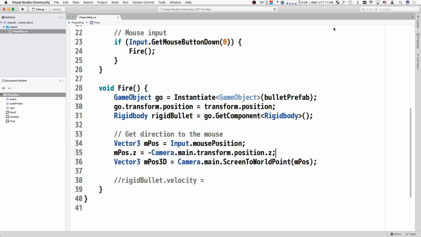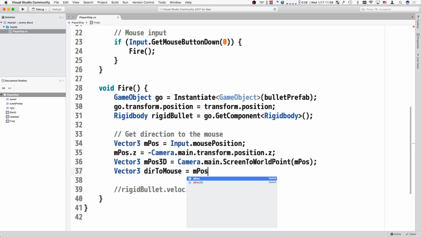So camera.main finds the main camera, we get its transform, we get its position, and from that we get z, which is -10. And the negative of -10 is +10, which tells us when we convert the screen into world point, we go out 10 meters into the world, and that's where we place our position.